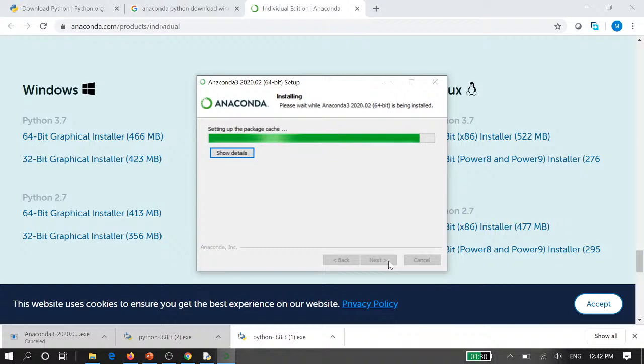Let's give a couple of minutes for the installation to complete, and then we will look at how we can use Anaconda to start programming.